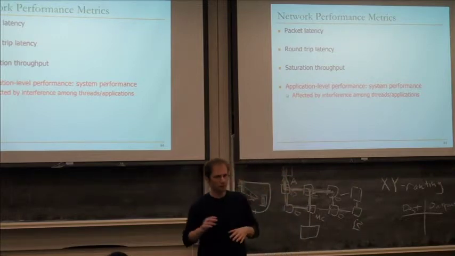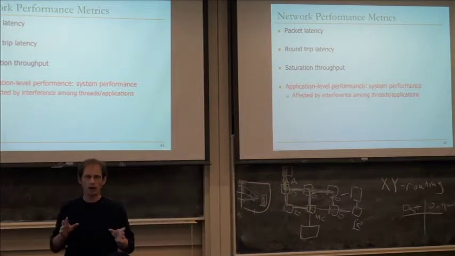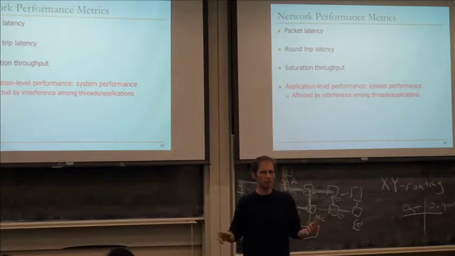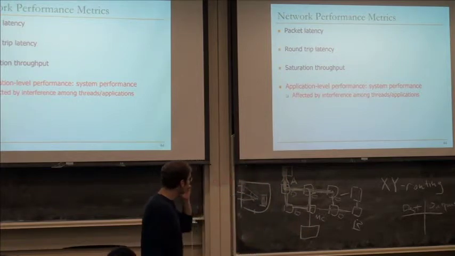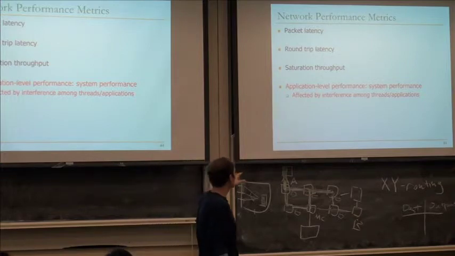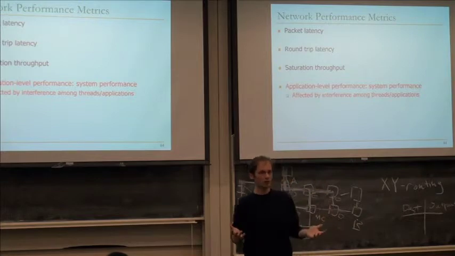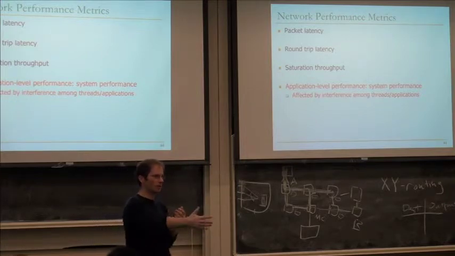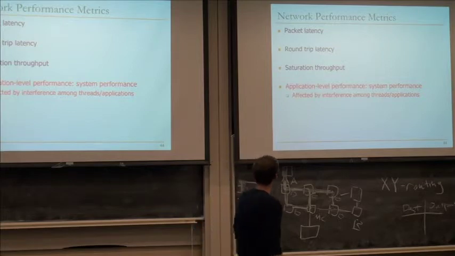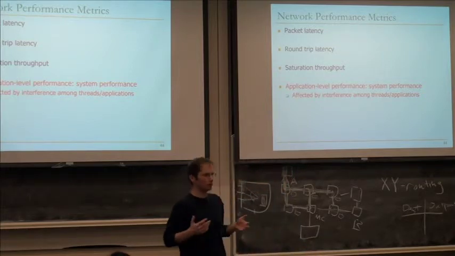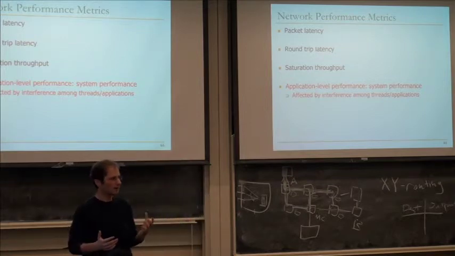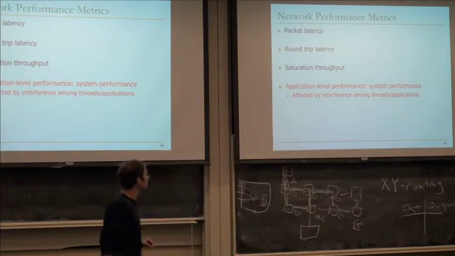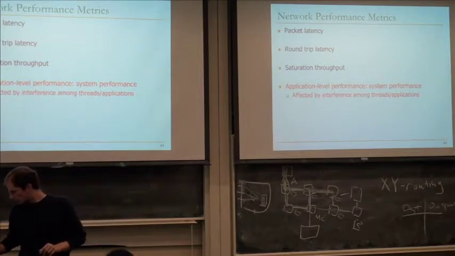This is sort of a high level metric. So far we've talked about interconnects as things that connect these black box processing elements. But in the end, if you're designing the computer, you care about how fast the application runs, not how many packets you're pushing through the network. Application performance is potentially affected by network performance, for example if your system uses the on-chip network to connect to memory, but it's not necessarily linearly correlated. Maybe you need some amount of bandwidth, but after a certain point the network bandwidth doesn't matter. It's also affected by things like interference, where one thread is close to another thread in terms of processing elements, and maybe it causes packet interference. We'll see more of that in the second half of today, which I'm about to get to.